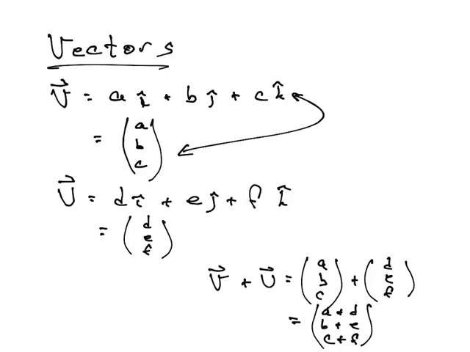Okay? Well, what else can we do? There's more things we could do. How about multiplying? What if we have, let's say, a vector v, which is a, b, c, and I want to multiply it by some number. Let's say I want to multiply it by the number alpha. So now I have alpha times the vector v. Now alpha is going to be a scalar, a number, so like 5 or negative 7.3 or something like that, not a vector. I'm multiplying a number times a vector here.